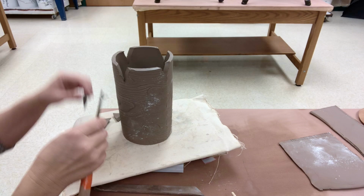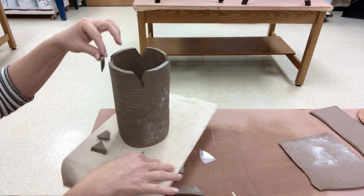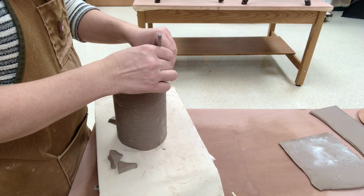One thing I tell my students is, if you don't have a pre-made dart that you've made, you could just make a dart, then use that and trace the clay dart on each of the places that you want it. Okay, now I'm going to score the bevels, slip, and put it together.